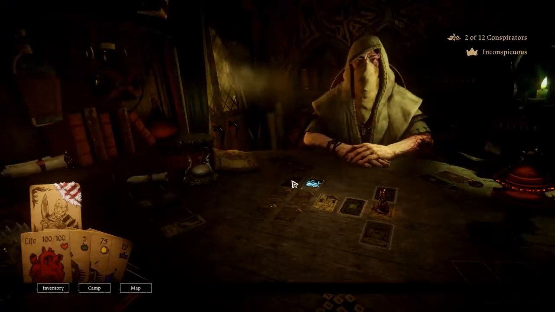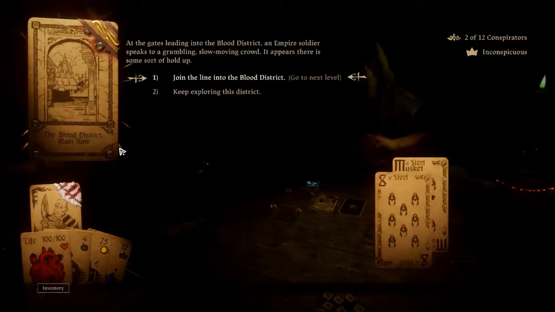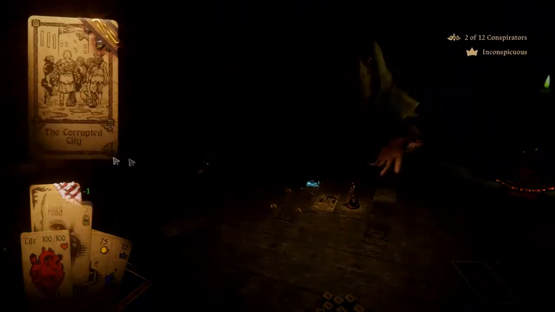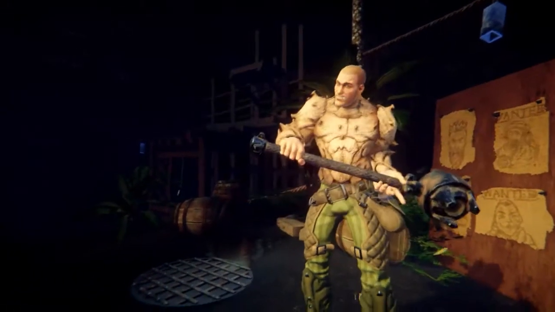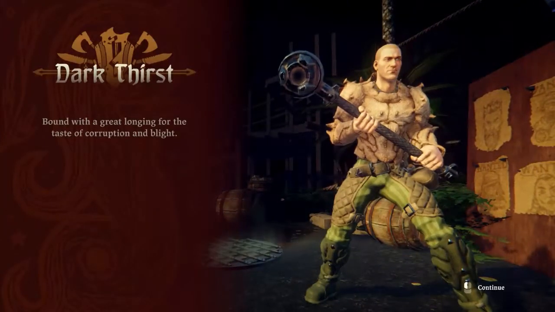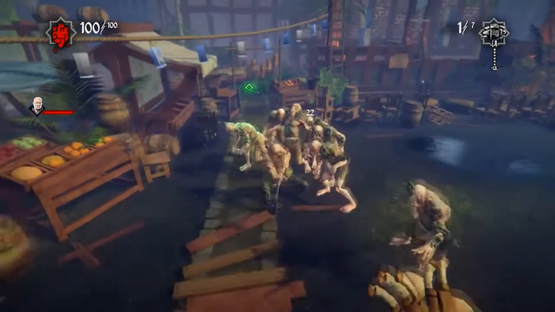Fantastic. I still want to find out what this card is over here. The Blood District main gate. We're going to keep exploring to see if we can find more conspirators. The Corrupted City. We can possibly get some more equipment here as well. Okay, Dark Thirst, bound with a great longing for the taste of corruption and blight. Alright.